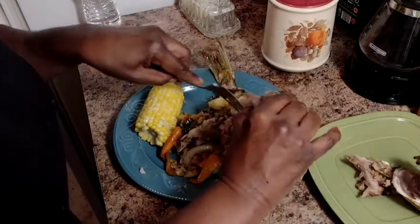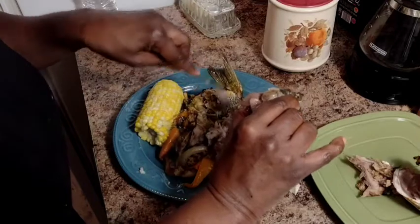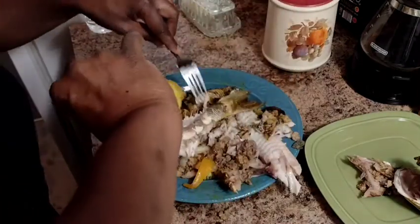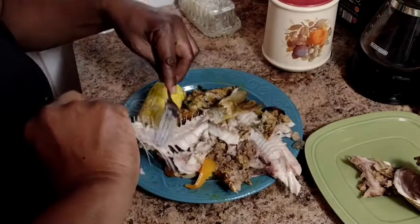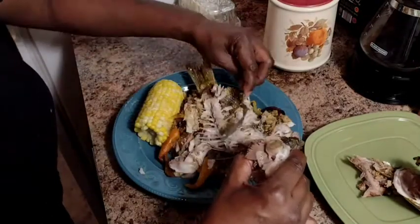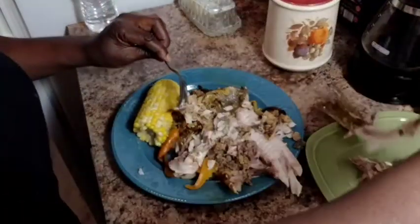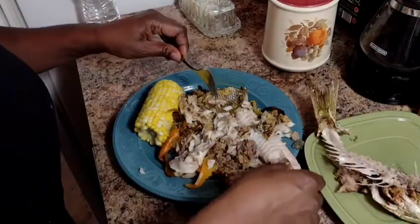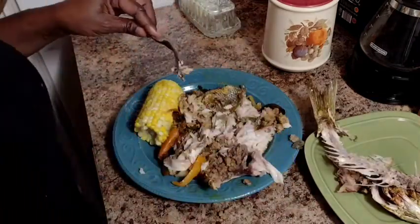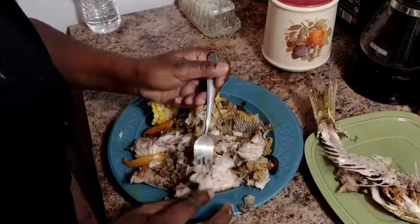Yeah, see how the bone comes up like this? I'm taking all this good meat off of here. Look at that. See? Yeah. It just comes apart. Porgies are not as bony as people think they are. It gives you meat. Okay? Gives you nothing but meat. And you want to get all that meat off of there. Okay? Look at that. And there's your bone. And you have nothing but, I'm telling you guys, nothing but meat.